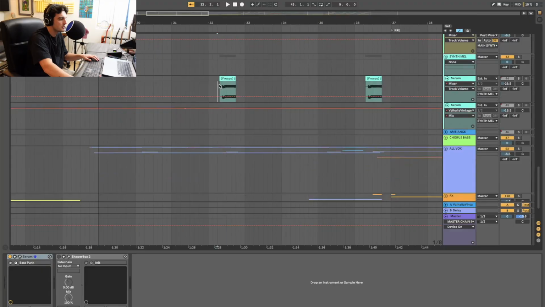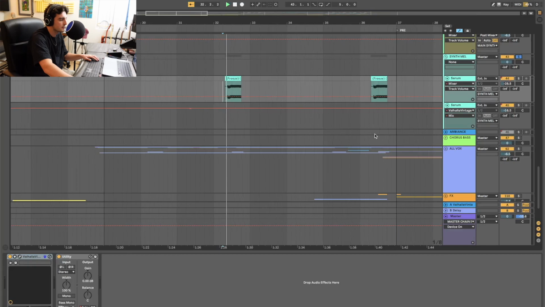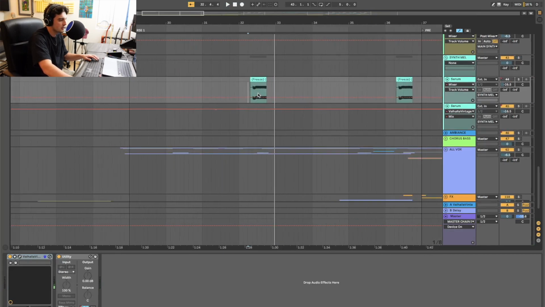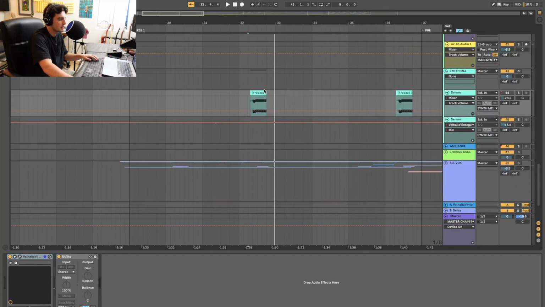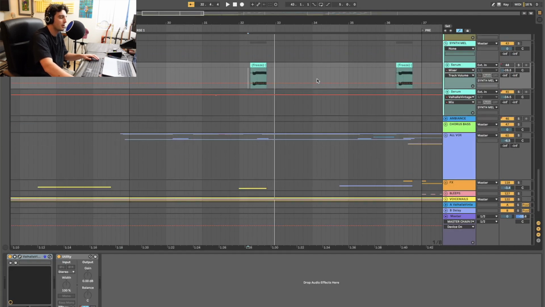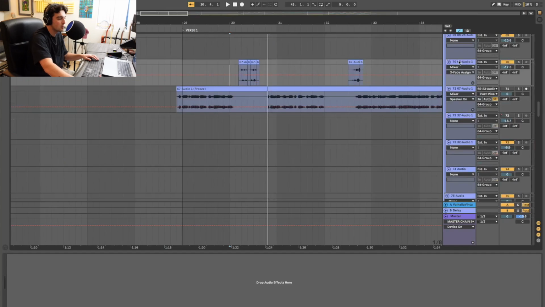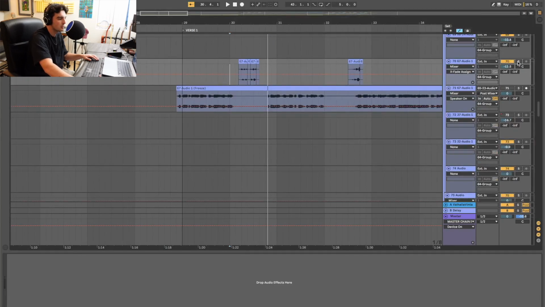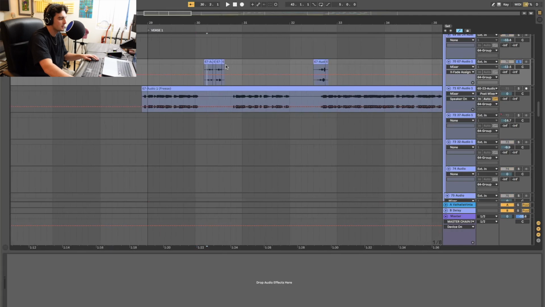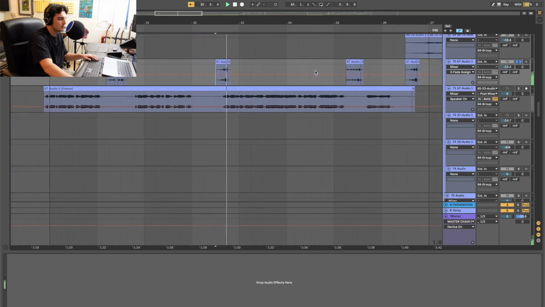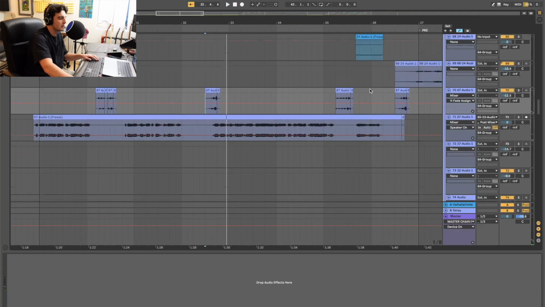Other than that, in verse 1, all I have are these little synth melodic hits, which I don't have the preset for because I froze and flattened them already, but it's literally just a sine wave in Serum that I put Devil Lock by Sound Toys on and distorted the crap out of. I also did some verb throws from Aimee's vocal, and I put Portal on her lead vocal with a bunch of random different presets and got these cool little vocal tidbits. Pretty much just ear candy to fill out the gaps.